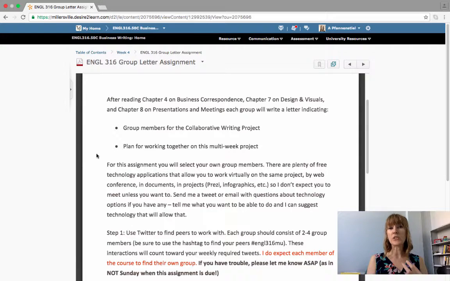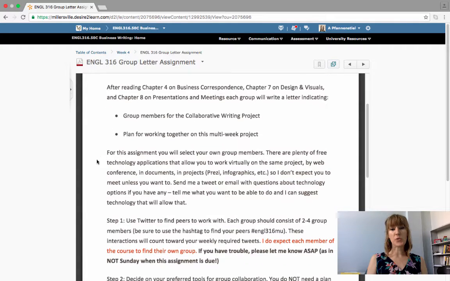What technology are you comfortable with? How do you want to use that technology? When can you meet up? You do not have to meet up face-to-face. There are tons of technologies that allow you to build collaborative documents without ever having to meet face-to-face. If you need pointers for that, send me a tweet and then I can post, here's what I'm used to. But if you do that, you need to give me an idea of what you want the technology to be used for, so I can best recommend a technology to support what your group wants to do.